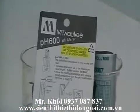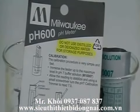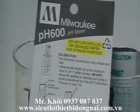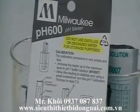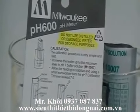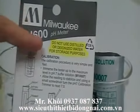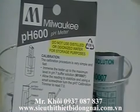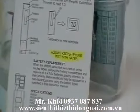We are going to go through the calibration procedure for the pH600 this afternoon. Before we get started, I want to point out a couple of items on the back of the card that comes with the pH600 that you need to pay special attention to. The first one is never use distilled or deionized water to store your probe. The second is always to keep your probe wet.